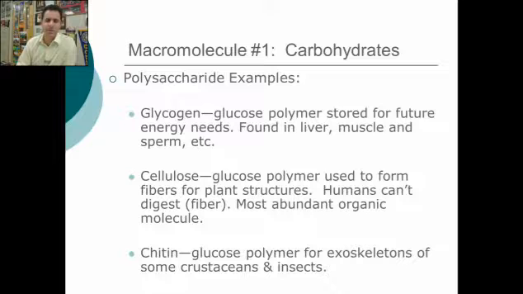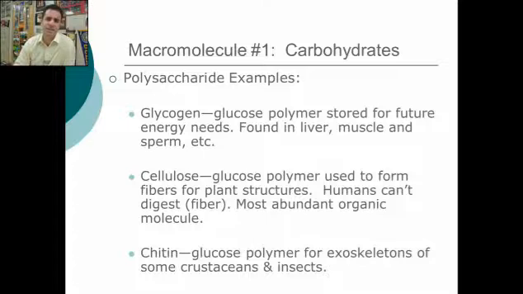So one of the main polysaccharides that you need to know is glycogen. Now glycogen is a long polymer or a large molecule of glucose. Many glucose rings attached side by side. And it's a storage molecule for sugar. When you eat excess sugar, you try to store as much of that sugar as glycogen in the liver and in the muscle, and in small amounts in the sperm, but mostly liver and muscle. And once that's maxed out, you end up actually converting that excess sugar into lipids, but that's for a later date.